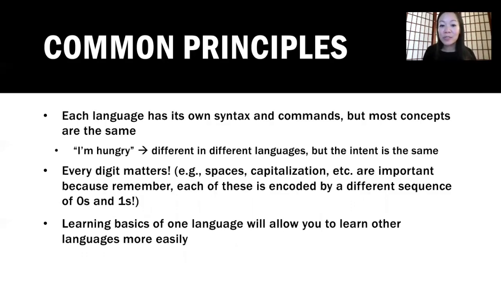Like I said before, when we were talking about binary, every single digit matters. So spaces, capitalization, etc., are all really important because each of those is encoded by a different sequence of zeros and ones, and the computer will get very confused and give you errors if you have the wrong one.